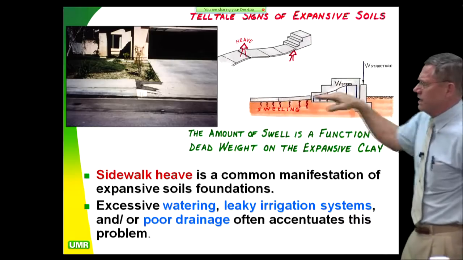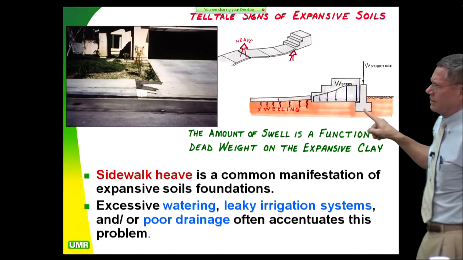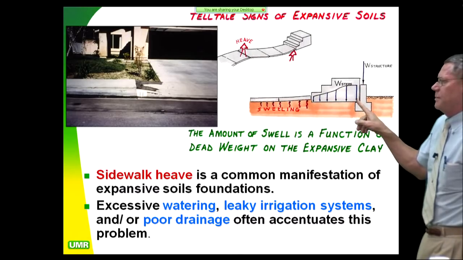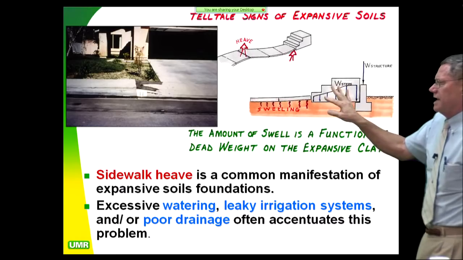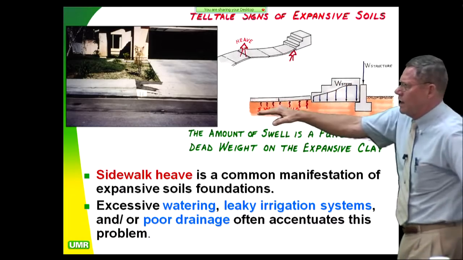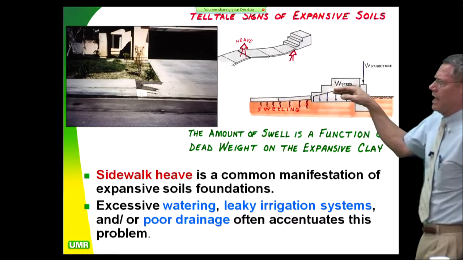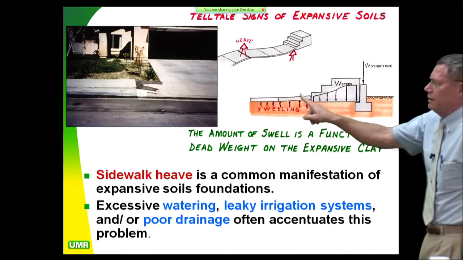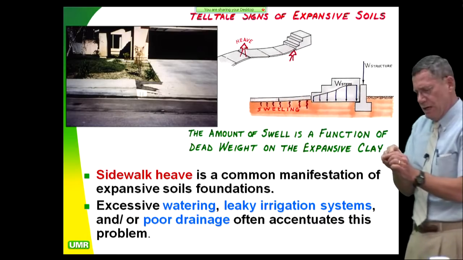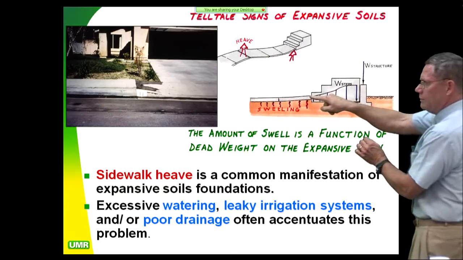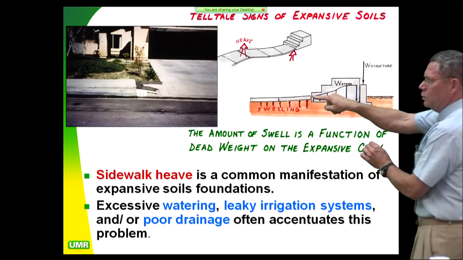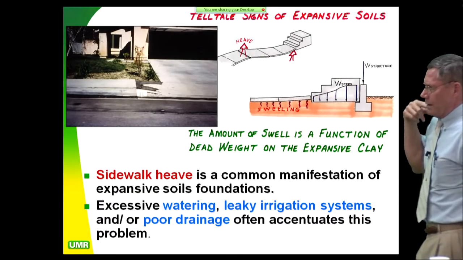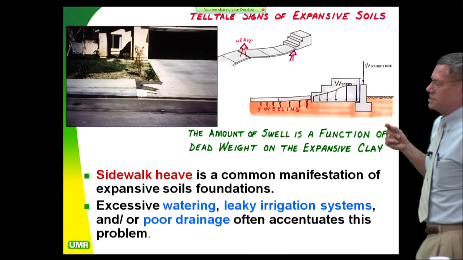So we'll do a cross section right here. Here's the shallow T foundation, let's say. It's a cheap place, and we've got this big, heavy front step with a little bit of a landing. That's nice and heavy, so it's going to hold down. The sidewalk's going to lift up relative to that if you have expansive soils. So you walk right up and look at that contact and see if you can see the old cold pour joint right here, where this originally was poured against it, and see if it's moved. That just takes someone to train you to show you how to do that. So it's very easy to see what the manifestations are.